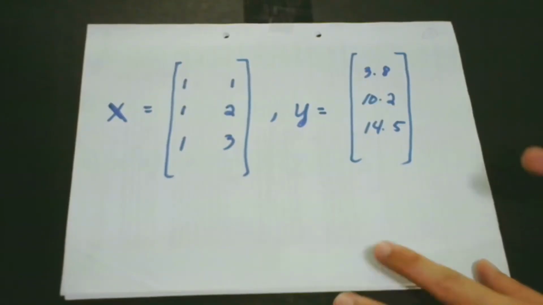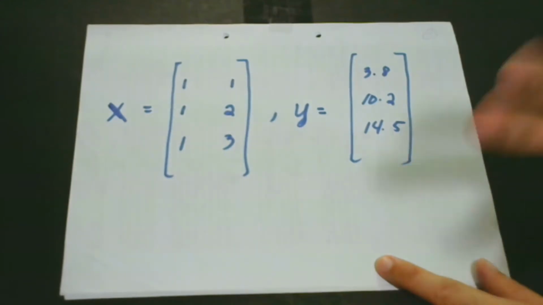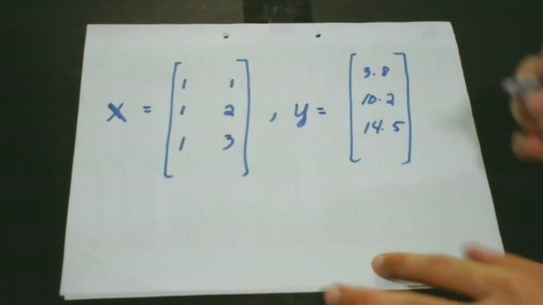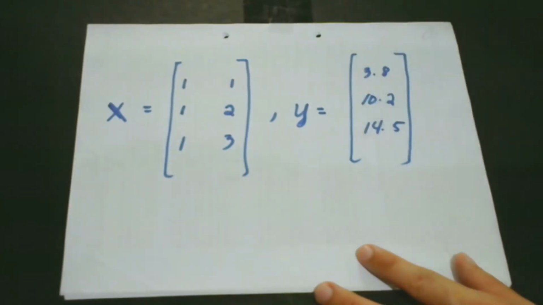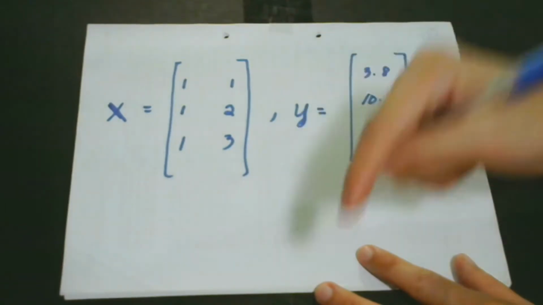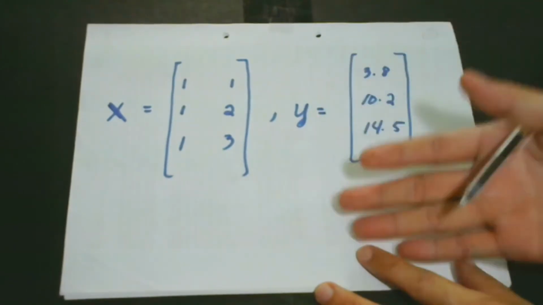Okay, this time we're going to work with a numerical example. I think not all of you are really very familiar with working with vectors and matrices. So if you want to learn more about working with vectors and matrices, the link of the previous lesson is given in the description below, so please check this one. Learning this lesson would be more meaningful and more exciting if you know already how to deal with vectors and matrices in modeling. Okay, so we are still going to do the synthetic linear regression again.